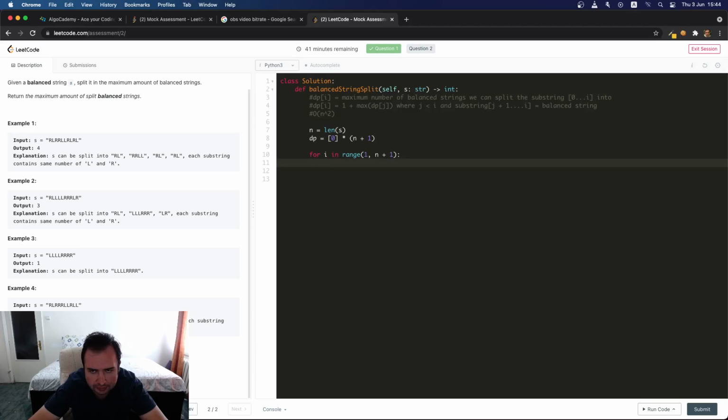So obviously dp of I is initially 0, we know that. We iterate with j in range starting from I going down to 1 inclusive.